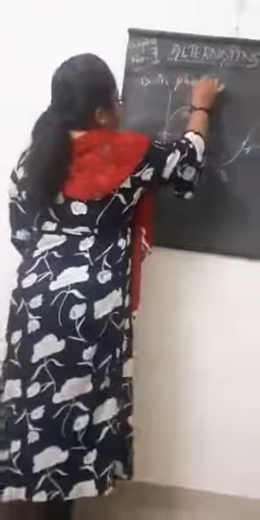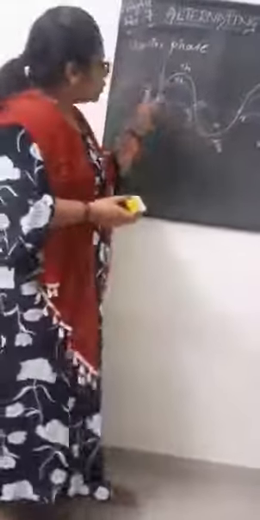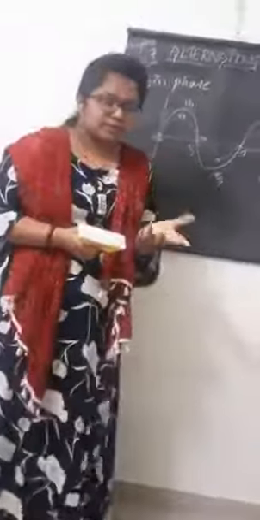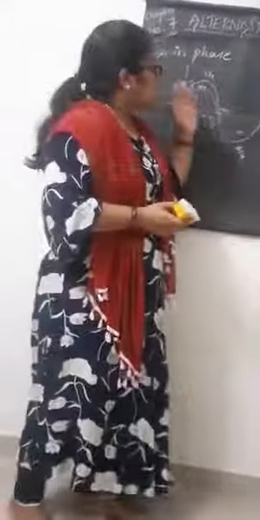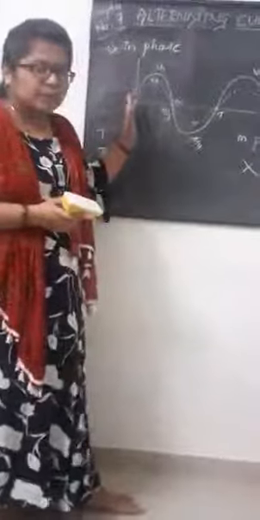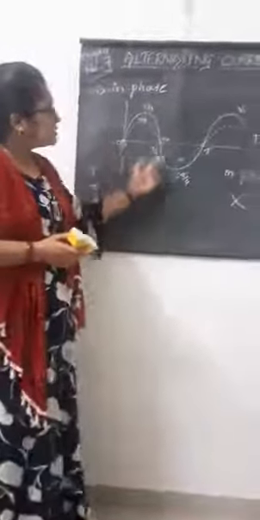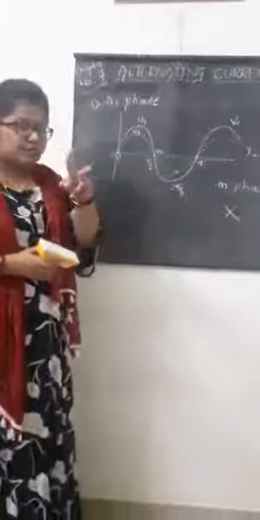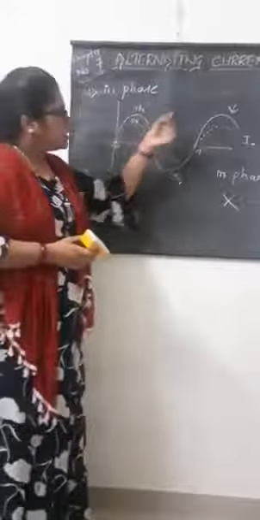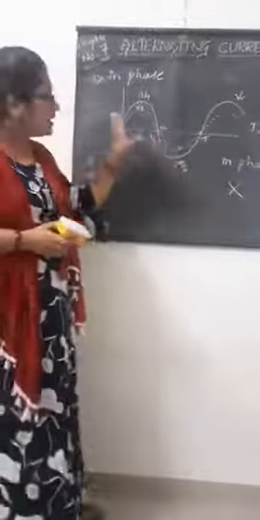In phase. I told you, what is the phase difference? It is the difference of phase between two waves or two alternating quantities. Alternating quantities means alternating voltage and alternating current. So it is the difference of phase between two alternating quantities moving in the same period. Understood? This is the phase difference, and this is the first type: when the two alternating quantities are in phase, meaning the instantaneous voltage and instantaneous current are in phase. This is the first part.